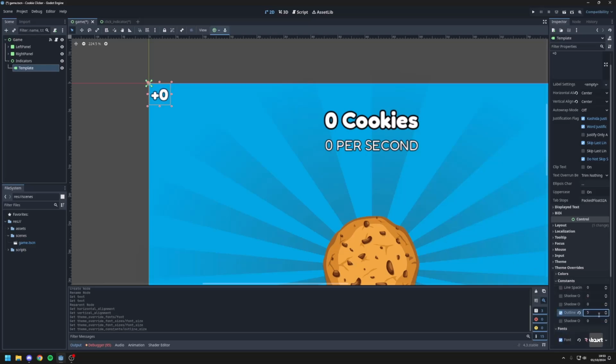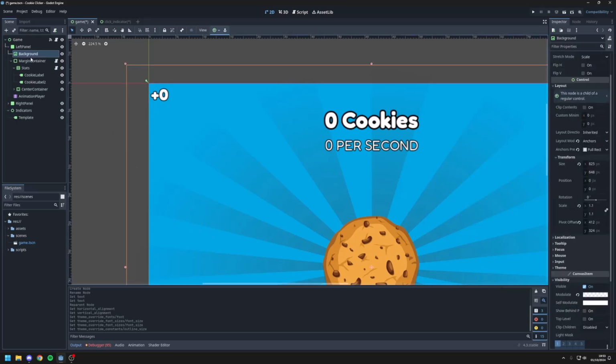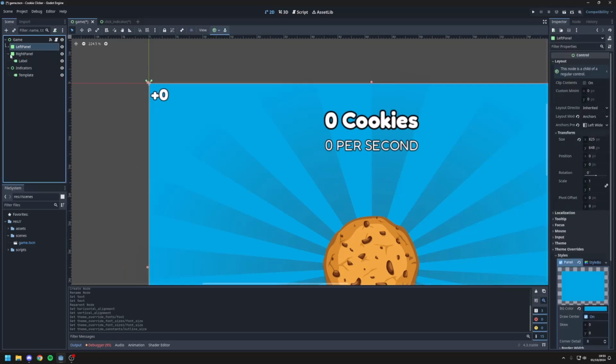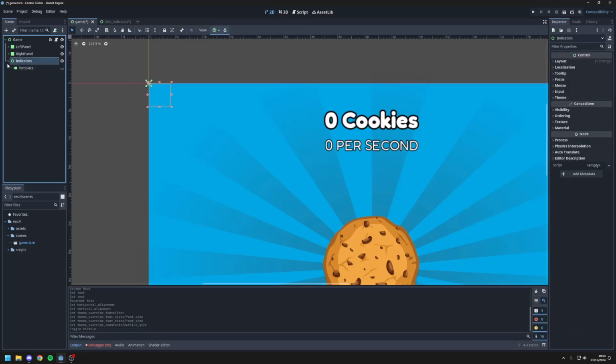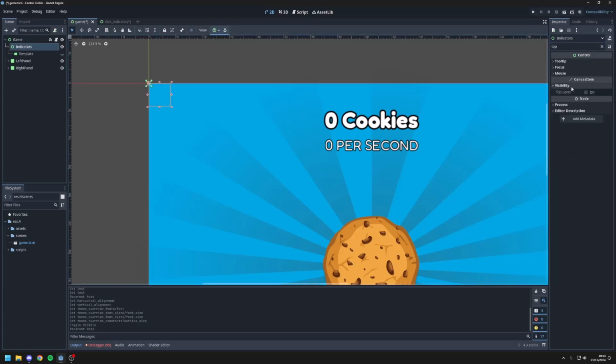Change the outline to 5. Next, I'll make it invisible. And actually, this indicator should be at the bottom, but on the indicator, in visibility, check top level. So it will always be on top, but not actually mess with our inputs.